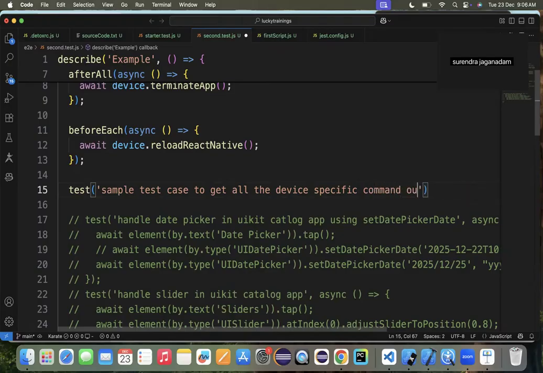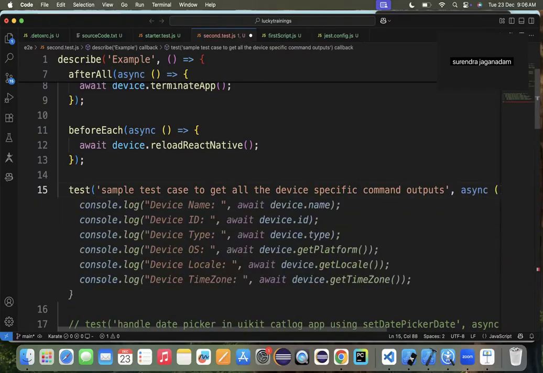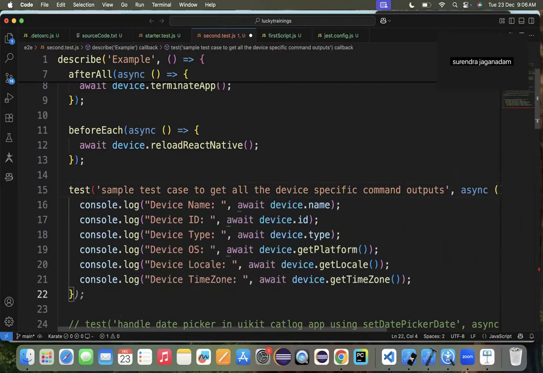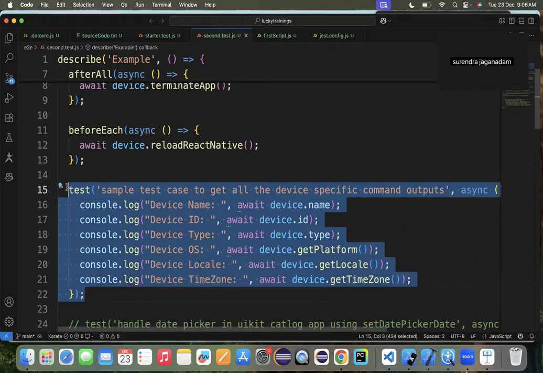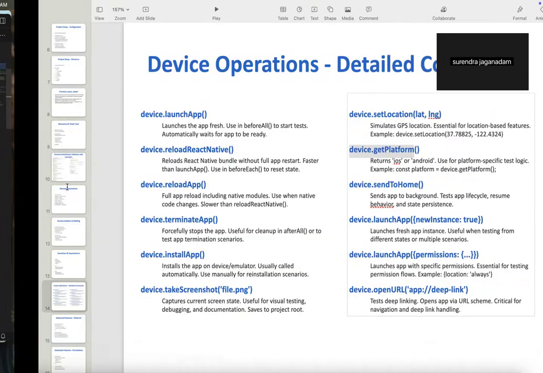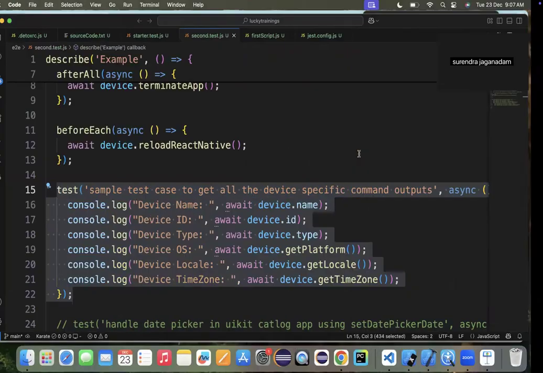To get the device name, you can use device name. To get the device ID, you will use device ID. What is the device type? Get platform, and get time zone, all this information. I just pressed the tab key, my Copilot prompted me with these complete suggestions, and I accepted them. So here is get platform name.